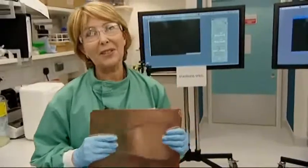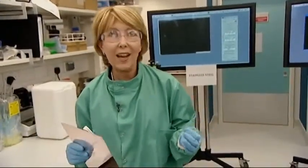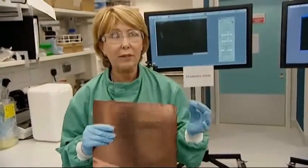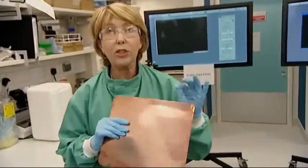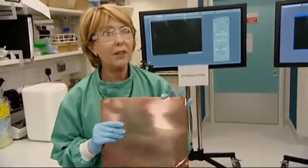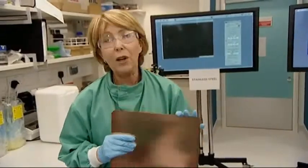Hello, welcome to Southampton University. As you can see from what I'm wearing, we're working in sterile laboratory conditions here for this experiment to show the antimicrobial qualities of copper. What we hope to show is that the bugs that cause infections in hospitals will die off within minutes of being in contact with copper, whereas they may survive for up to weeks or even months on stainless steel.